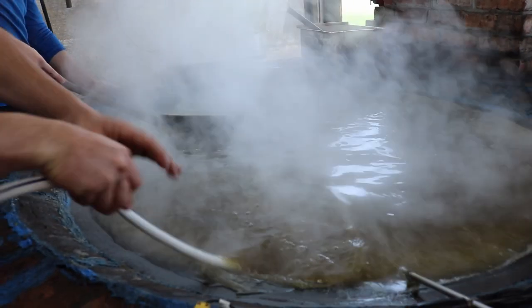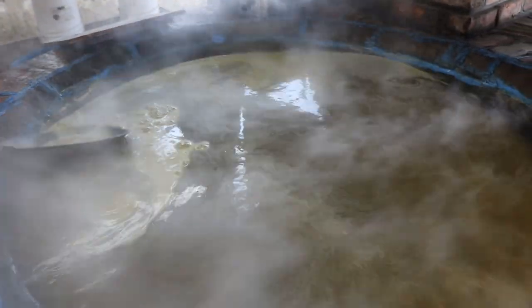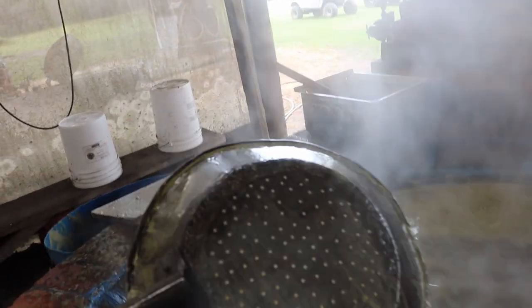Okay, so you're probably wondering what I'm doing with the water hose there. Once that juice reaches 212 degrees, it's boiling. As you can see, we still have a lot of skimmings in the kettle. Tyson's still got a lot of work to do, so we don't need it to boil yet. If you're having trouble with dark syrup and you don't have a dark cane, the reason is you probably aren't skimming it as good as you should be.